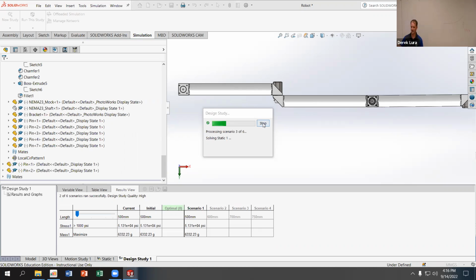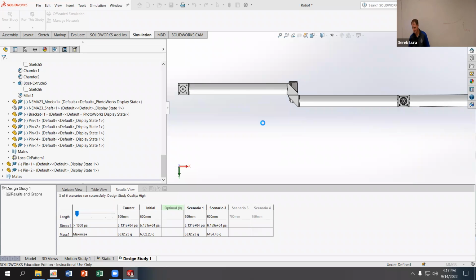So I'll hit stop. It's got to finish doing, but you can go through and you can put whatever you want. Most of the time, you're going to want to define a simulation before you do the optimization, and then use something from the simulation to run your set. But if your goal is just to minimize mass or something, you don't care about the strength properties of the material, you can just run an optimization that minimizes mass, right? So again, this is just trying to visualize this and get finished. If I go to my variable view, I can edit all these things.